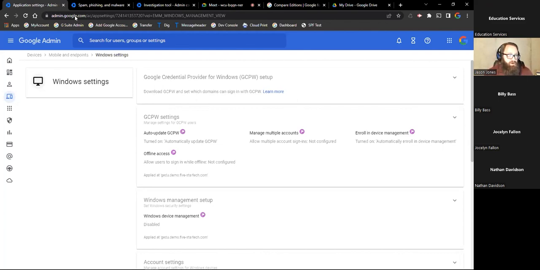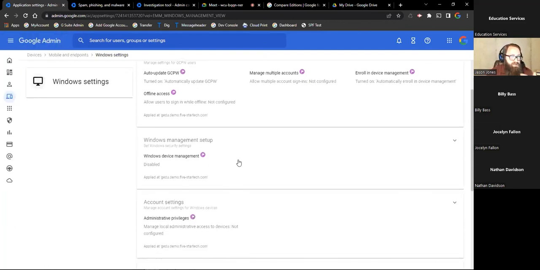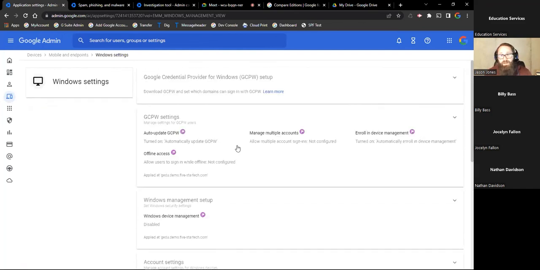And there's also device management on the back end for this. Once you have this set up on a machine, you can apply group policy and stuff through Google. You can change your updates, pretty much a lot of the stuff that you can do using standard GPOs and Active Directory, you can actually do here inside Google. And that list is growing all the time. We've done that in a couple of different places. We're getting ready to do one, I think, on the 23rd.